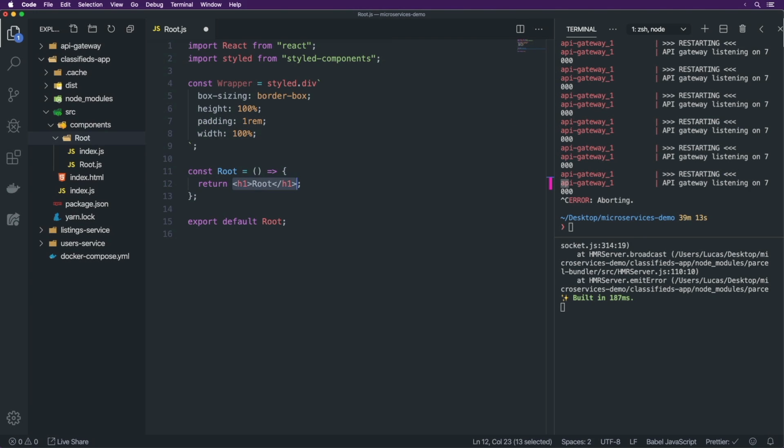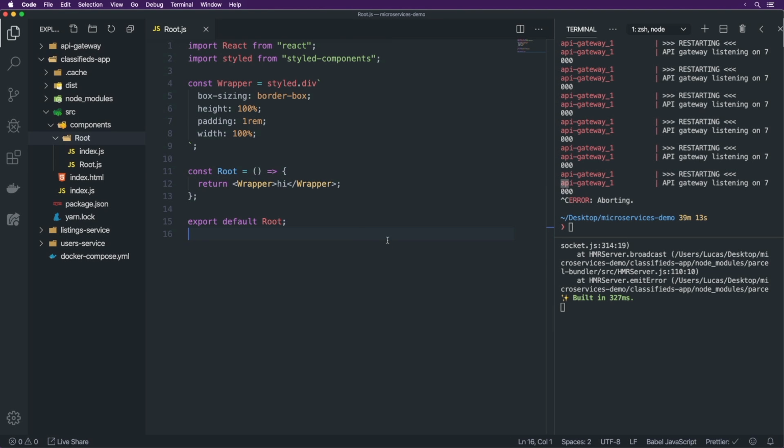So now inside of here, we can just do, say, our Wrapper. And let's just say hi. So now if we save that, go here, you see it just says hi on the page. And if I zoom out, it's actually that big. So it's quite a fair bit smaller. And inside of the wrapper here, we're going to put a container, and let's just write something inside the container.